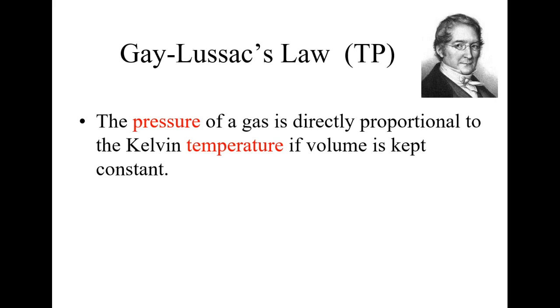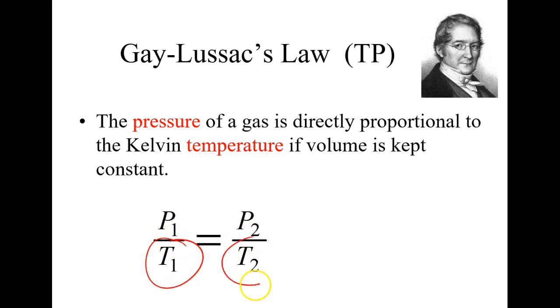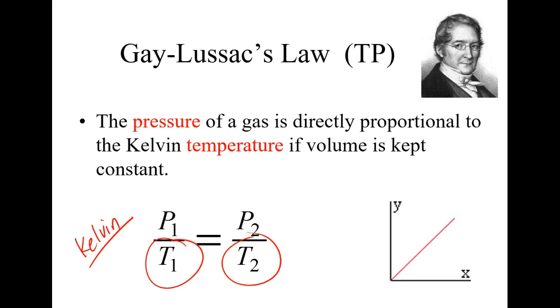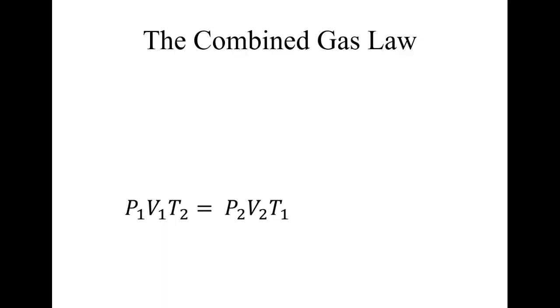You should think to yourself here, if we have another directly proportional set of variables, whether you think it will look like Boyle's law, PV equals PV, or Charles' law, V over T equals V over T. And hopefully you would recognize that it should have the same form as Charles' law. So this one is P1 over T1 equals P2 over T2. And again, make sure as you use this equation, your temperature is in Kelvin. Another directly related graph as well.